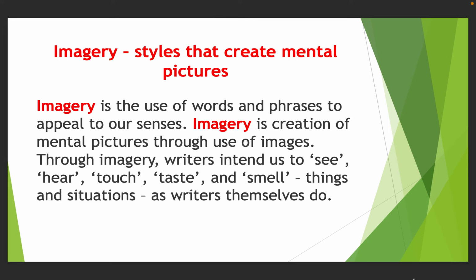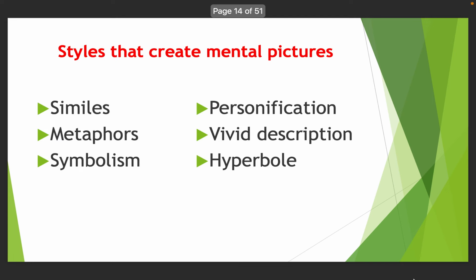Imagery. Styles that create mental pictures. Imagery is the use of words and phrases to appeal to our senses. Imagery is creation of mental pictures through use of images. Through imagery, writers intend us to see, hear, touch, taste, and smell things and situations, as writers themselves do. Styles that create mental pictures: similes, metaphors, symbolism, personification, vivid description.